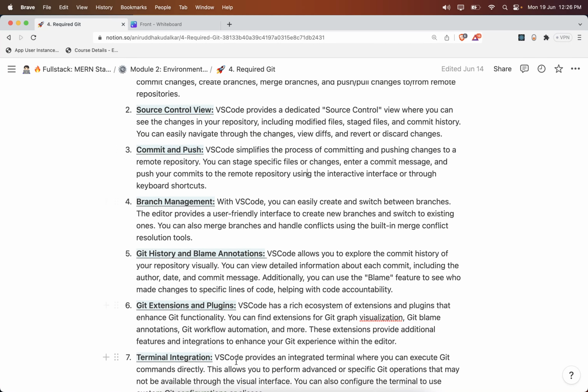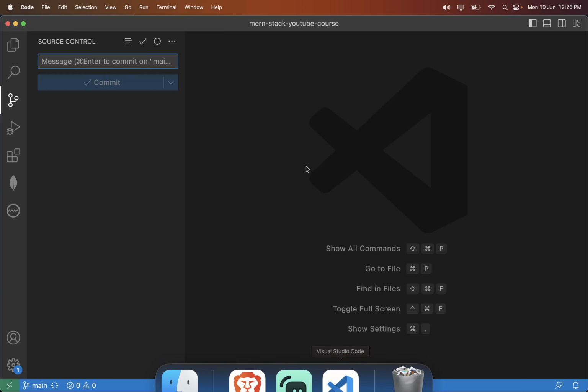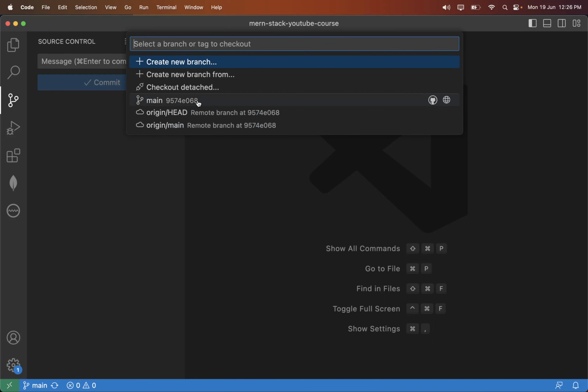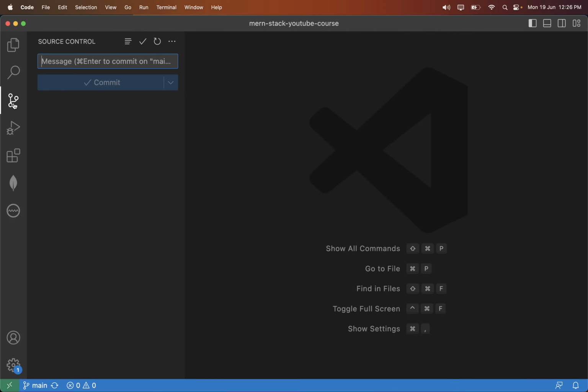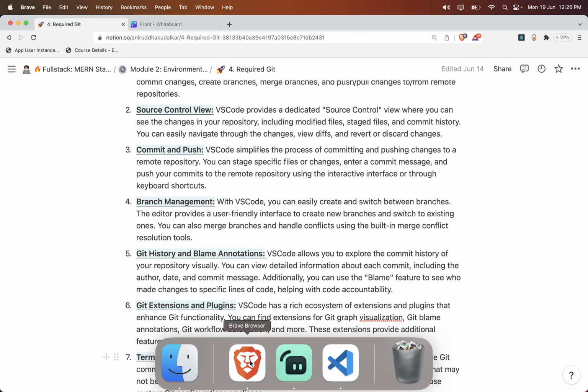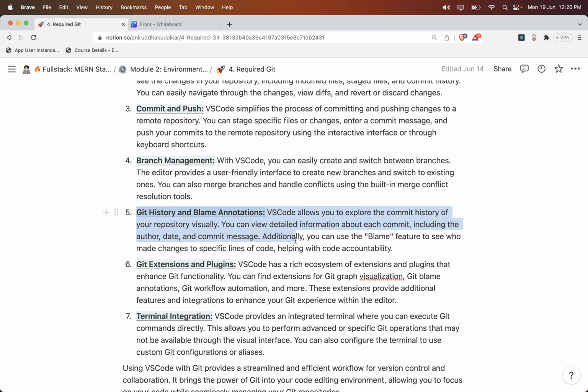Then branch management, we will see. You don't know presently what a branch means. We are going to see it in the next session, but still I will show you in VS Code where you see the branches. Can you see here? These are the branches you can see. You can create a new branch, and a lot of other things you can do over here. Here is one button and here is another button which will show you things related to Git. Remember that.